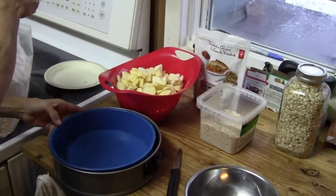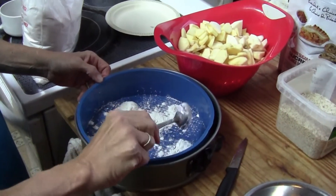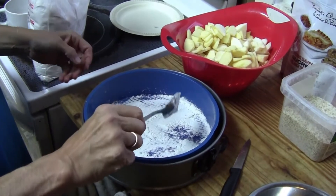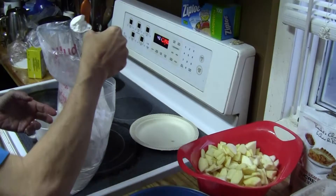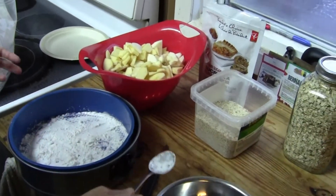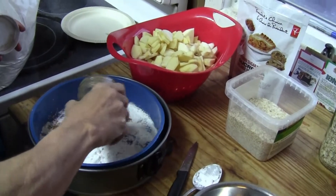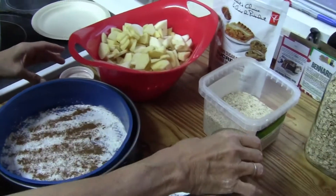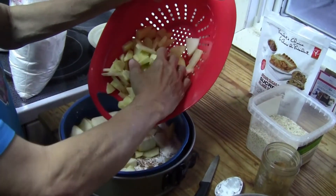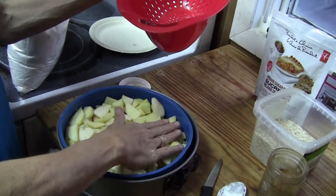Okay, you got your apples all cut up. This is just some cornstarch — it helps absorb some of the liquid if they're too wet. My mother used to use either cornstarch or tapioca pudding — the tapioca for baking into the bottom. Well, I don't think we've had tapioca in years. So you sprinkle that in, sprinkle a bit of cinnamon, and then you add the apples — all those apples you peeled and chopped into chunks. They were getting beyond their best before date, so I wanted to use them up quickly.